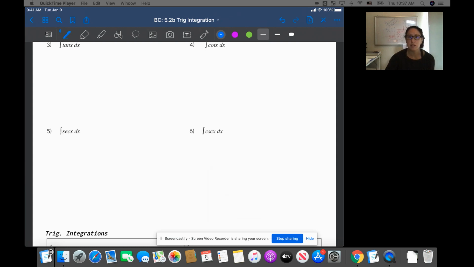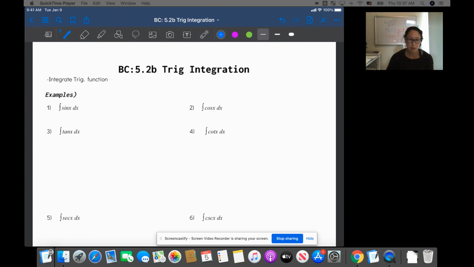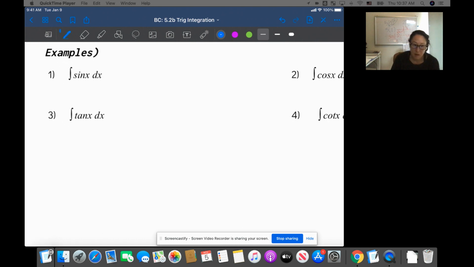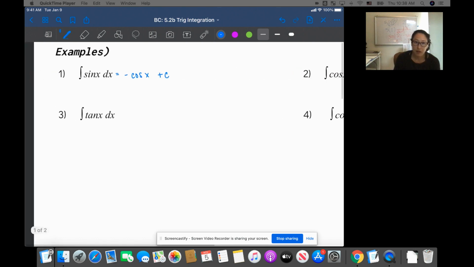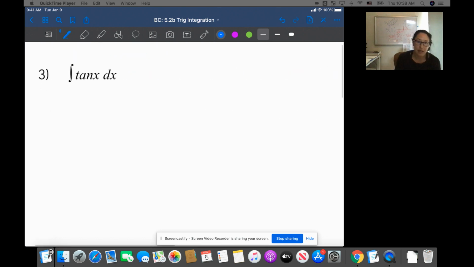Today is trig integration, and for that, we need a bunch of ln natural log integration stuff. So, just a reminder, the integral of sine is negative cosine of x plus c, and the integral of cosine x dx is equal to the sine of x plus c. All right, here's a few that we're going to investigate.